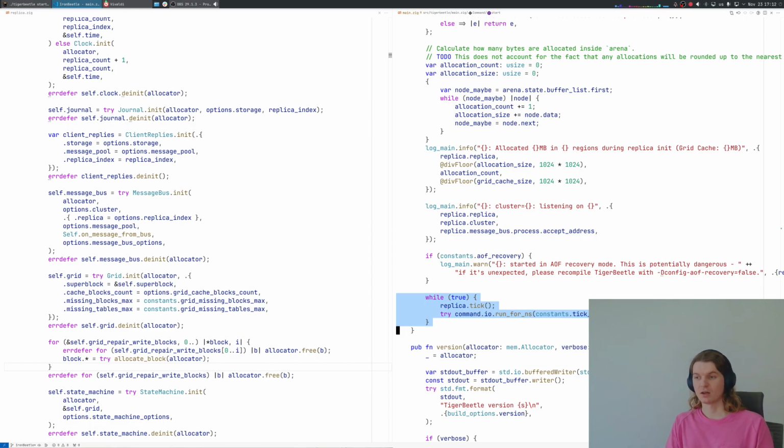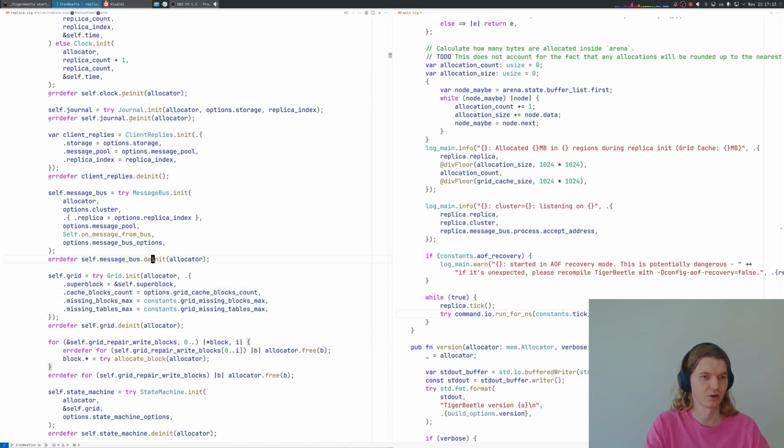Okay, maybe we'll cover the details of the underlying event loop, which is based on IO ring, in this episode. But okay, for now, let's just ignore that and let's just say that there is some kind of evented IO which runs the replica, and that evented IO gets plugged into message bus, which calls this callback when it actually receives a message.